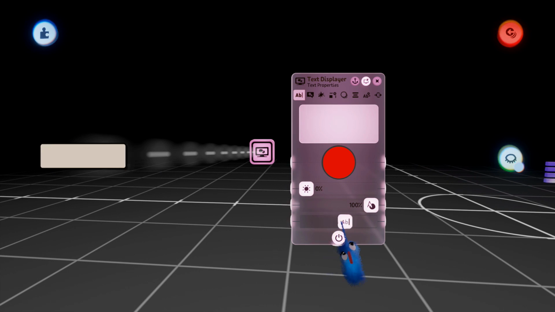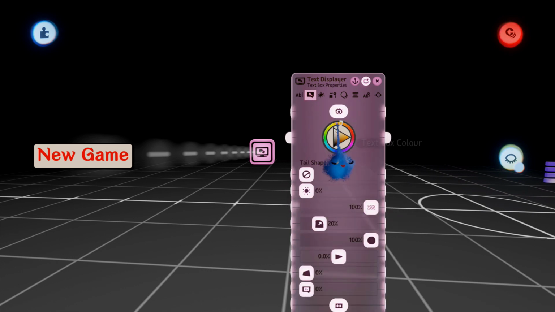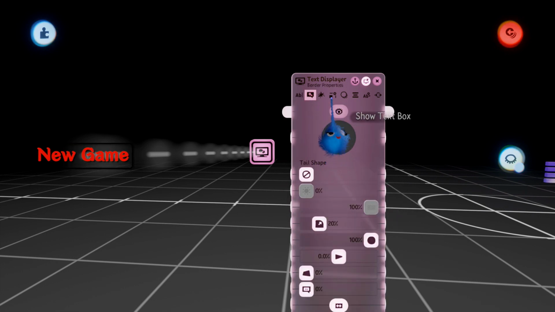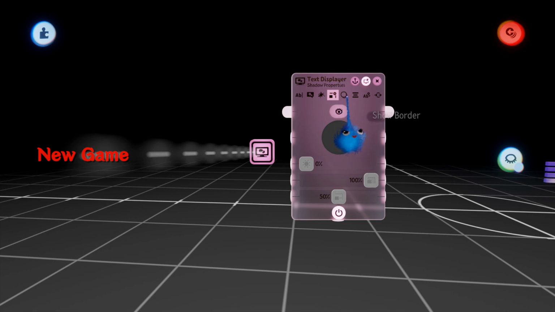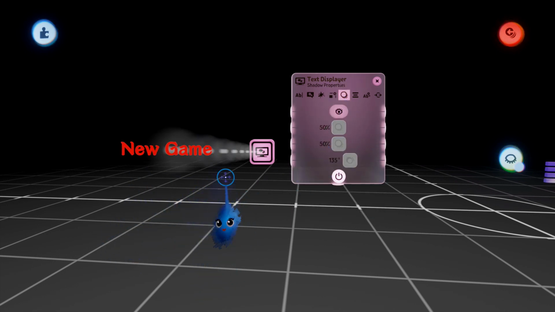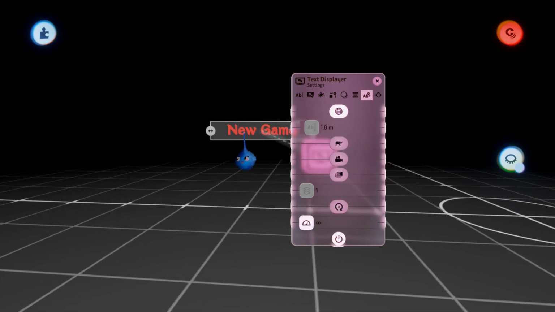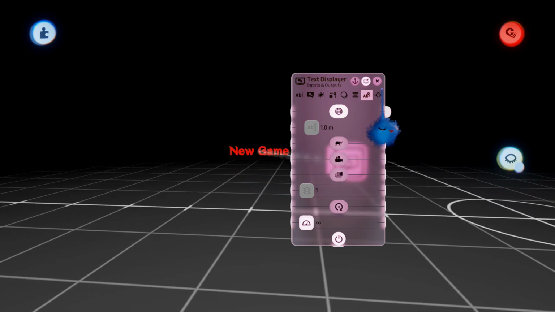I'll use a nice big bold font. I don't want the text box. Don't want any of that. And now I've got my logo, and then I'm going to put it in the scene. So there we go. That's now in the scene.